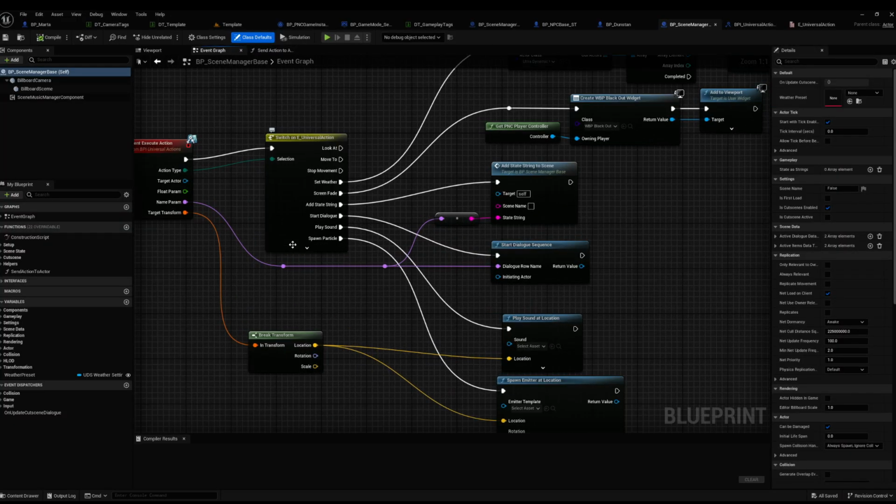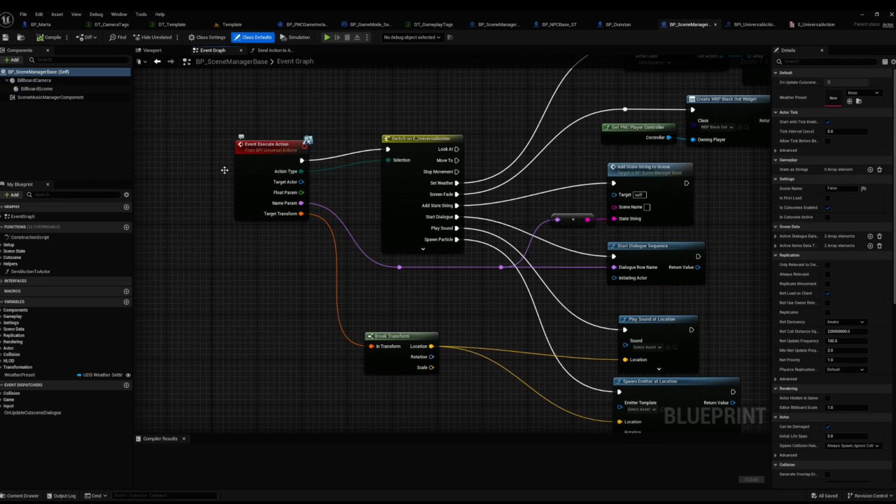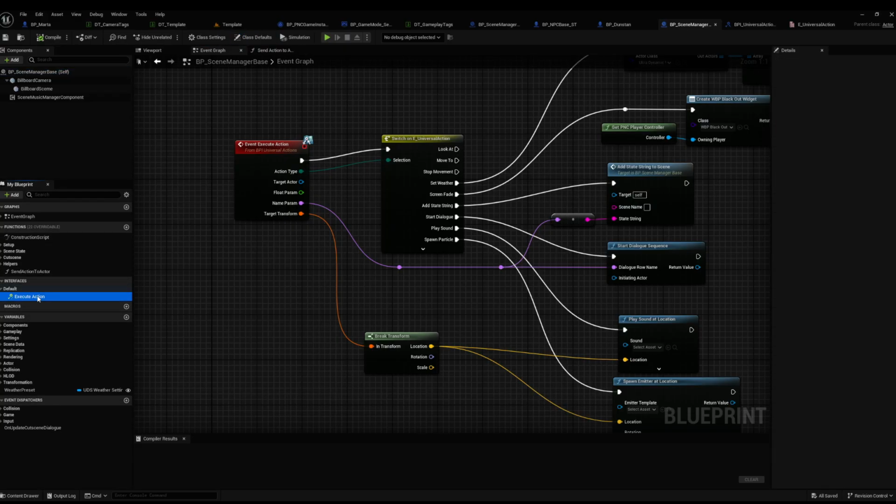Anything that's affected by the scene manager, like weather, screen fades, or here I'm going to be doing a blackout widget or a few moments later type screens and things like that, will be here. And dialogue, play sounds, spawning particles, all the things that are handled by the scene manager are in the event action, which is in interfaces, default, execute action.